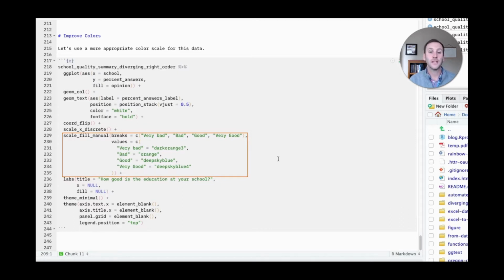But here I'm actually setting my values manually. So I'm saying I want very bad equal to dark orange 3, bad is equal to orange, good is equal to deep sky blue, and very good is equal to deep sky blue 4. And these are part of the named colors for R.